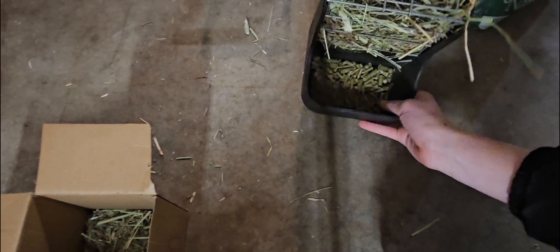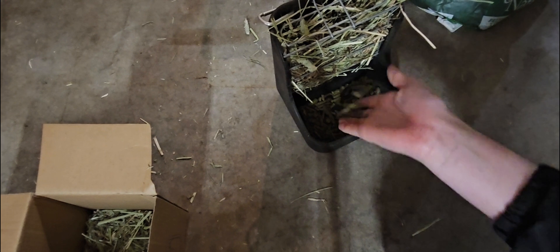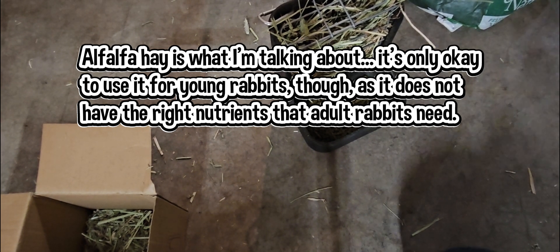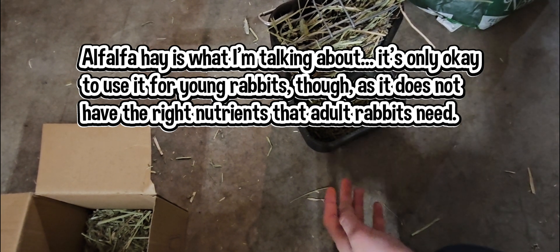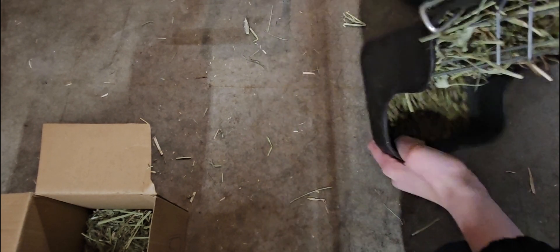So that's how you set up the pellets and that's what they eat. They eat Timothy hay pellets and the hay is Timothy hay. When they're younger, they can have another kind of hay — I forget what it's called right now — but once they're older, they switch to Timothy hay. If you happen to be allergic to their hay, you can feed them orchard grass, which fewer people are allergic to, so I would recommend doing that if you're allergic.